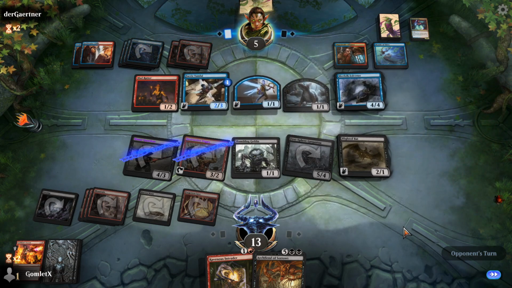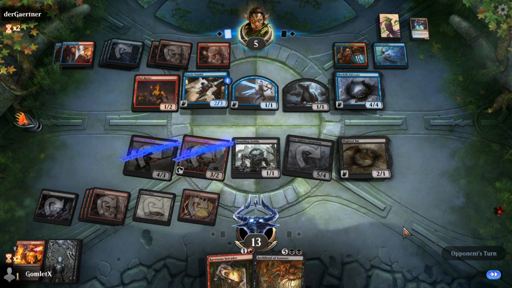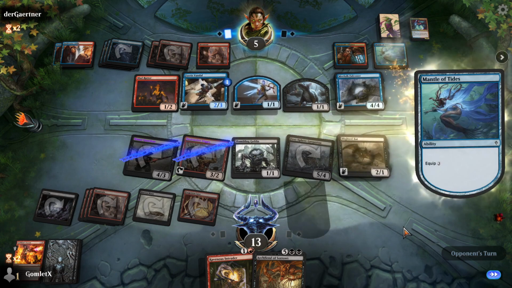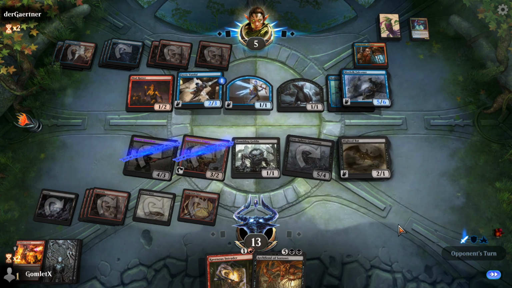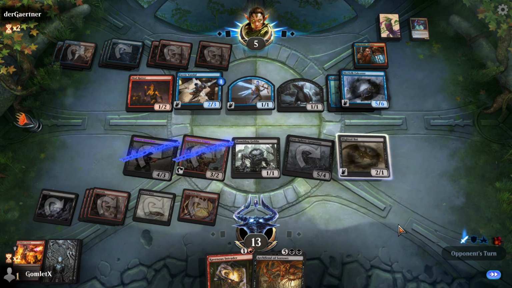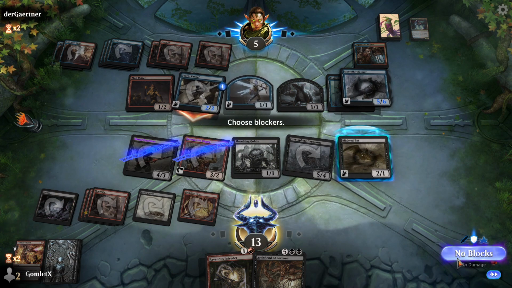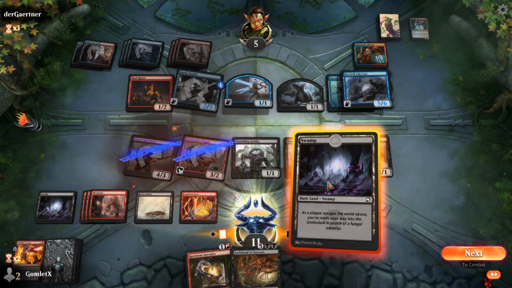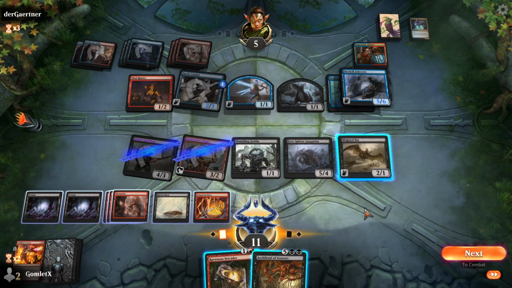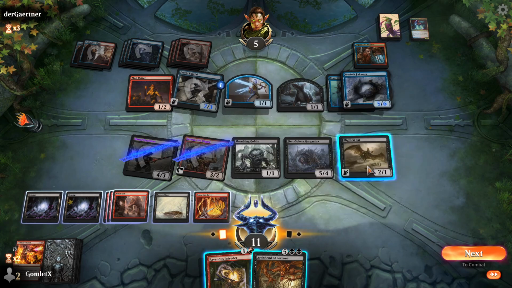Merfolk Falconer. Oh dear. That is another big flyer. 4/4 flyer, turning into a 5/6 flyer with the Mantle of Tides equipped to it. Fairy Vandal's coming in hot because we don't have good blocks for it. Down to 11. There's the land for Archfiend of Sorrows. Their whole board gets -2/-2. That means they have one blocker that has to block Gargantua and they take 3.